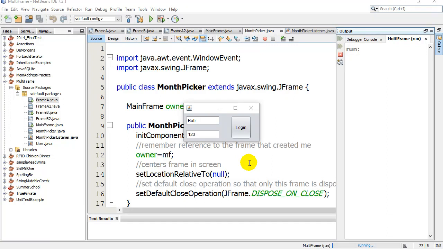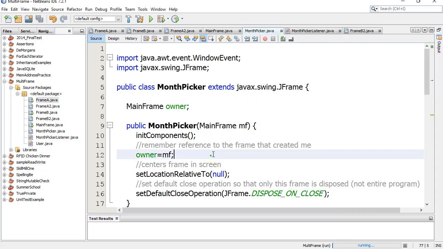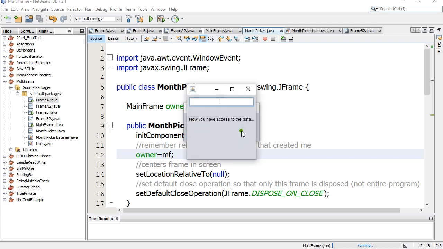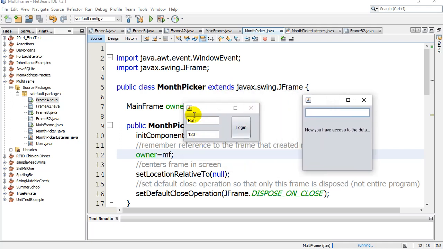Hey coders, in this video we are going to look at how to pass information from one JFrame to another JFrame that you've created. This is a follow-up video from how to create and work with new JFrames. It's using this example here where I have a name and a password, they log in, and what I wanted to say here is something like hello Bob or Bob is logged in, right? So information from the first frame.